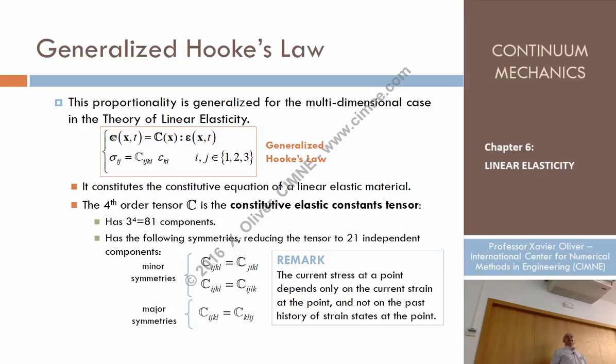Now we assume that the full stress tensor, the Cauchy stress tensor, is proportional to the infinitesimal strain tensor through a set of constants. If this is a second order tensor and this is a second order tensor, this is a double dot product - this is a fourth order tensor, so there are four indices here. The index version of this law is sigma_ij equals C_ijkl times epsilon_kl. This is still a relationship establishing proportionality. So if we double the strains, we double the stresses. If we triple the strains, we have triple stresses and so on.